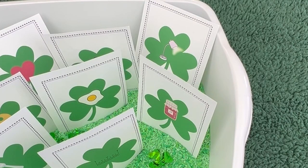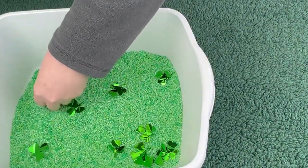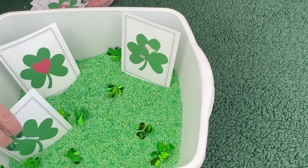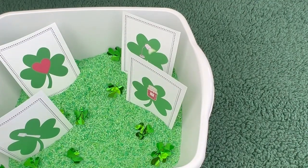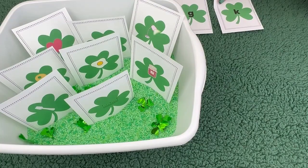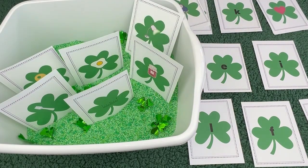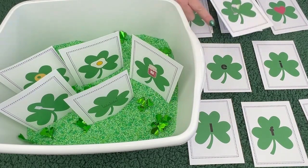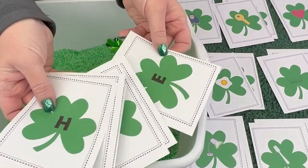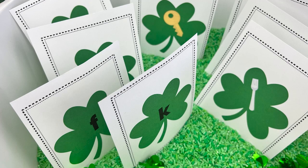Here's a fun St. Patrick's Day bin for kids working on phonics and those beginning sounds. Take your sensory bin, fill it with green rice, add in a few fancy clovers, then add in some picture task cards. I make sure to include the letters we're working on in class to really solidify those sounds. Lay out the matching letter task cards outside the bin. Kids pick a card from the bin and match it up with its partner. We're using lowercase letter cards today, but this task card set also comes with capital letters, so you could match pictures with capital letters or match lower and uppercase pairs. Lots of options here.